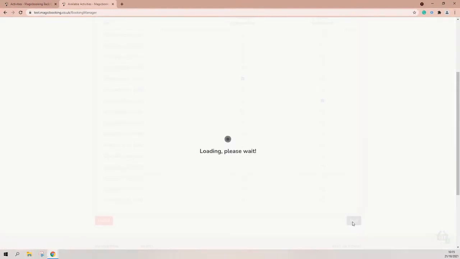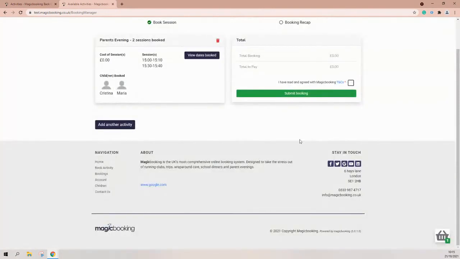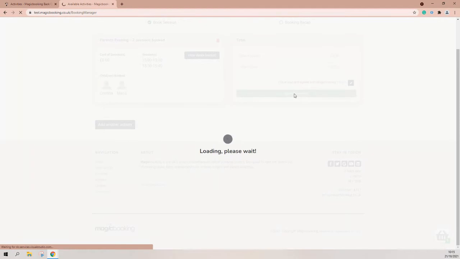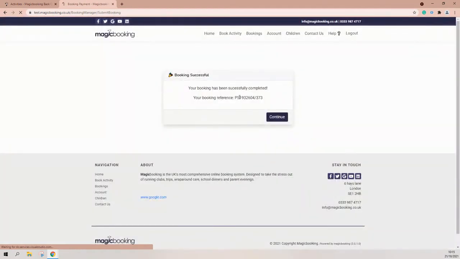I'm going to click next, and here I should have a summary of my slots. So two children have been booked in. These are my sessions. I simply confirm the slots. And that will be it. So my children are now booked for two sessions of parents' evening in two different classrooms at different times. So if the parents wanted, they could book them separately. There is no need to have them both in the same one as I have just done.